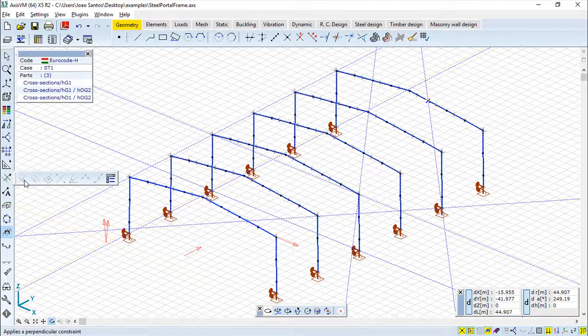If we go through them, we can apply a perpendicular constraint, a parallel one, a perpendicular to a plane, a midpoint, a bisector, and we have a couple of functions. So you can explore these easily. I will not show all the functions to avoid making this video so long. I think it's quite easy to discover and to explore. Let us try to make one or two.